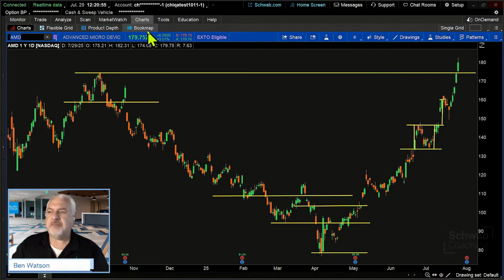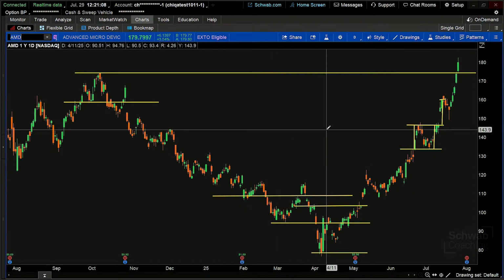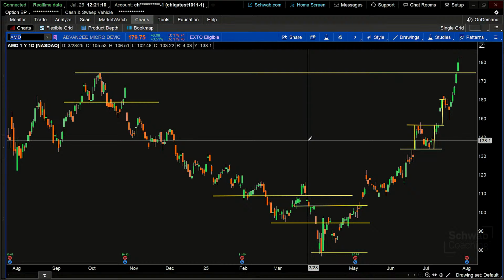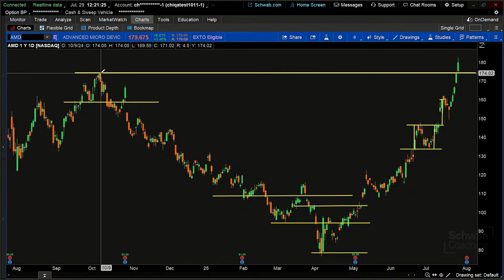Clear? Okay, good. So what I happen to notice here on AMD, and I'm going to take this from the top and work our way down on this particular chart, is that something is occurring on this chart today. I'm looking at a 1-year daily chart. That's 52 weeks of time. The stock has made a 52-week high today, and it did that uniquely outside of the past 52-week high, which was way back here on October 10th.